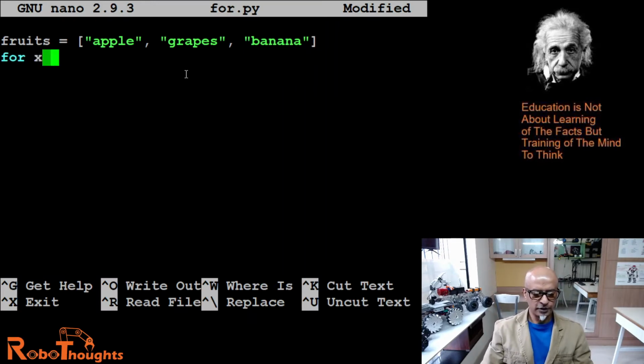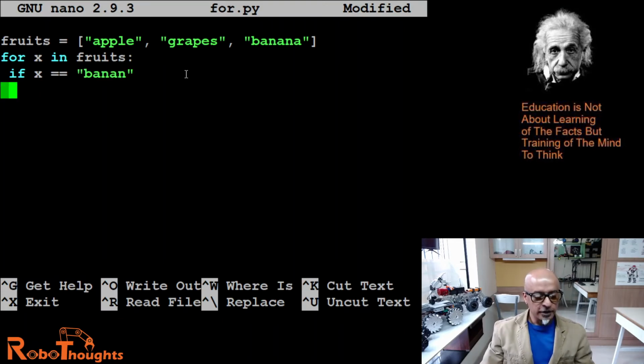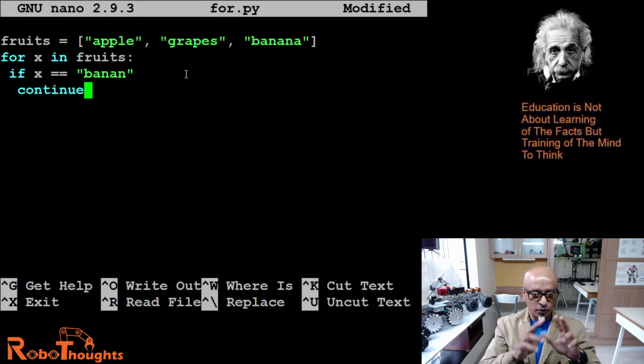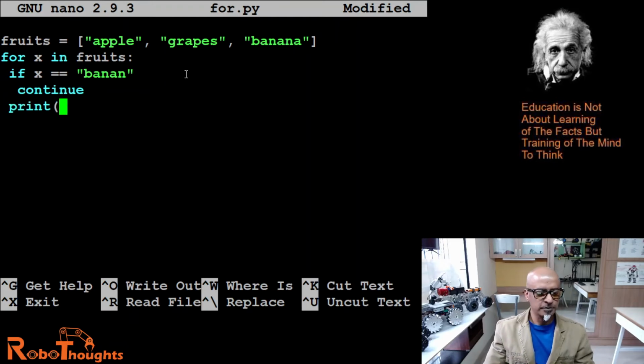Now for x in fruits, colon, and then indentation, if x equals banana, and then again indentation, this time two indentations. All right, continue. Why twice the indentation? Because it has to be within that if statement, so there needs to be two spaces of white space. Now let's say print is supposed to be below if. Let's say print x.